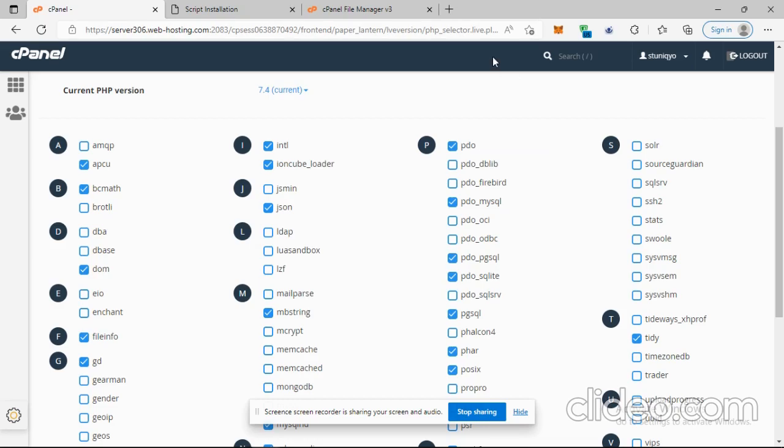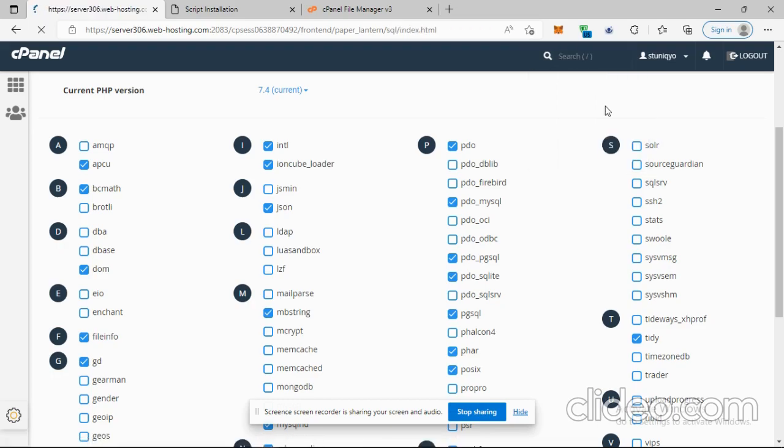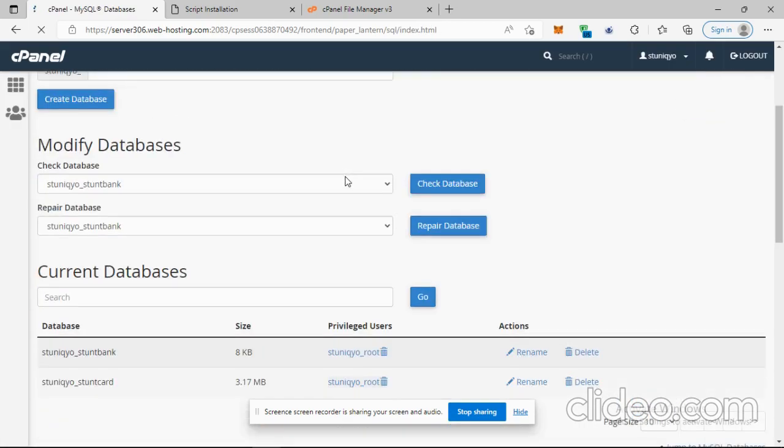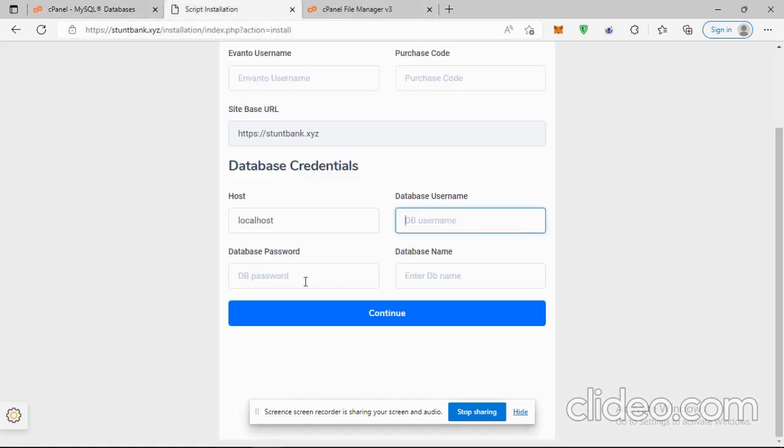Okay, the next thing we are going to do here is, like I said earlier, we have already created a database. So let's come over here and search for MySQL database, and we copy the database name, database username, and database password, and we click on continue.